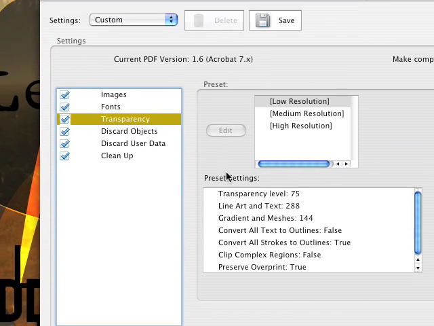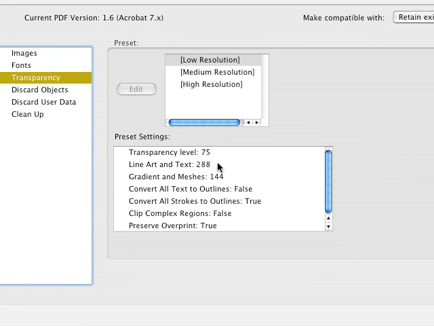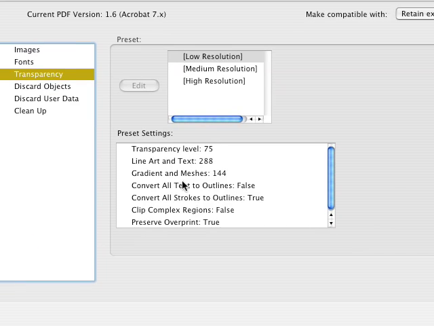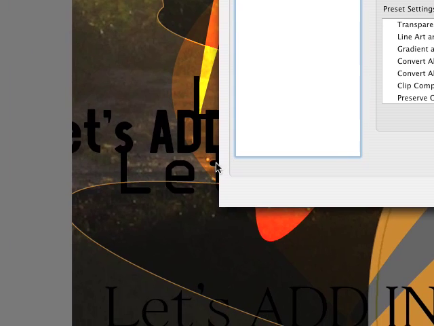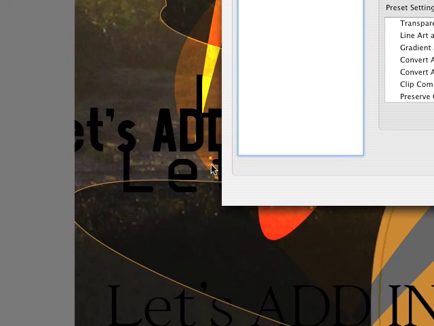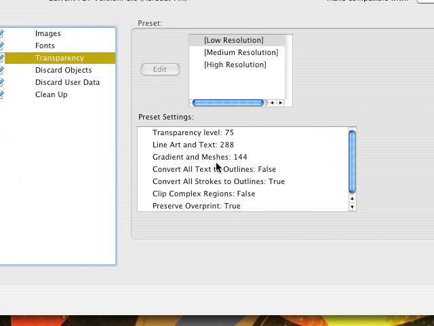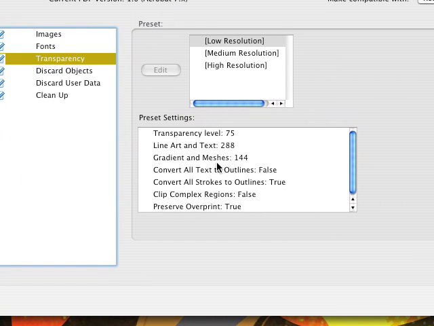Now this is going to be a big one for us, the next one, which is transparency. One of the reasons why I set up the file as ugly as it is is that I have several different layers of transparency. You can see that over here. Transparency is a killer for PDFs; it will just shoot your file sizes through the roof. Transparencies are good to use, and now that Illustrator has those available, there's no reason not to take advantage of them. But when you get to this PDF stage, we need to take care of them.